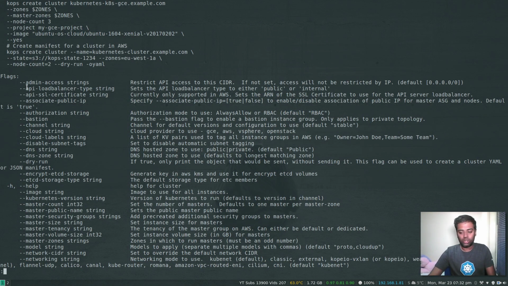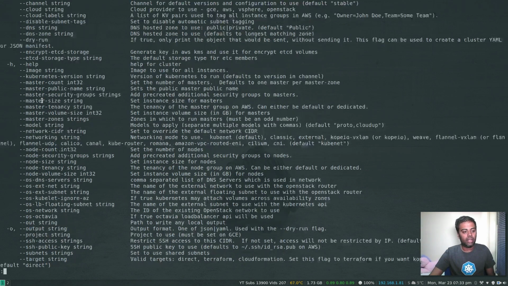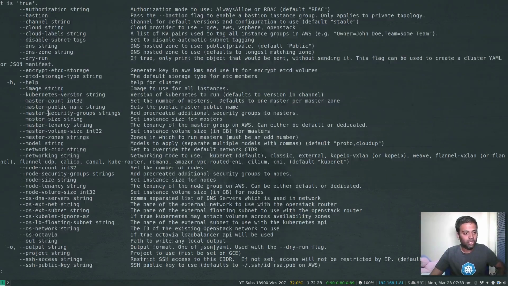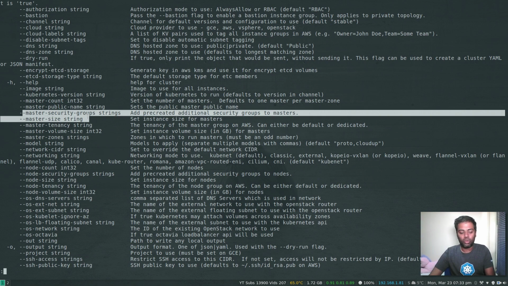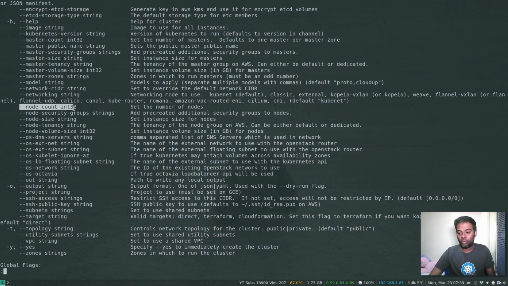Okay, so there are loads of flags that you can use with the kops create cluster command, but we're going to use a bare minimum, and then you can always go through these things later if you want. So for example, here you can specify the number of masters you want, the security groups that you want to attach to your master, node count, how many worker nodes you want, security groups that you want to attach to your node, node size, so that means the type of instance that you want to deploy.